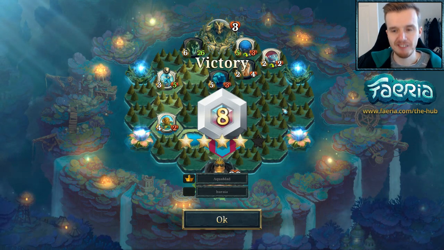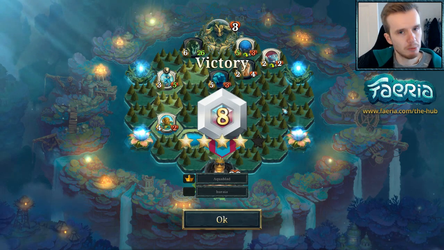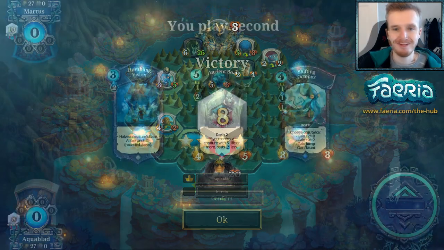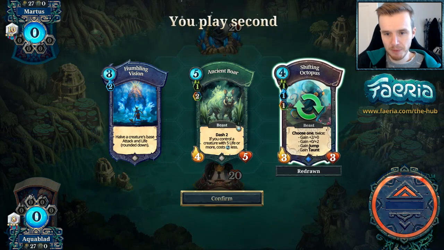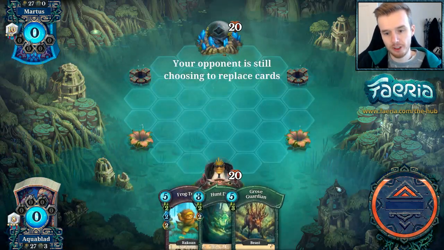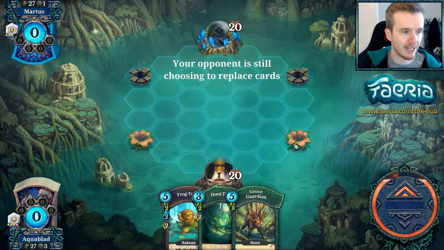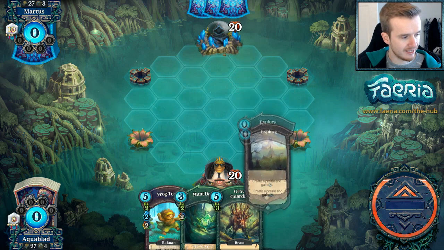Anyway, a victory. We take one against the big Tarim deck. Let's move on to our next match. Alright guys, into another game. We're going to throw everything away. We need to find ourselves something we can play on too, ideally. And we're going against Martus, one of my regular opponents on the ladder these days.